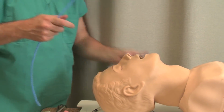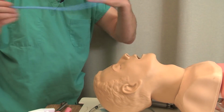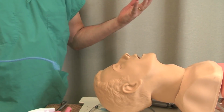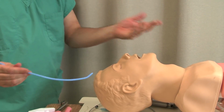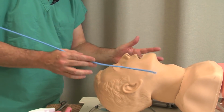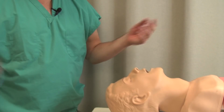I try to emphasize to people, especially when they're first learning, using the bougie is not a crutch. It's not a sign of weakness. If you need the bougie, use the bougie. The bougie's there for a reason. The day will come when maybe you don't need a bougie, but if you ever need it, I'd much rather have you use the bougie and have the endotracheal tube in than to not use the bougie and be turning to me and making a long explanation. So bougie, very, very handy device.